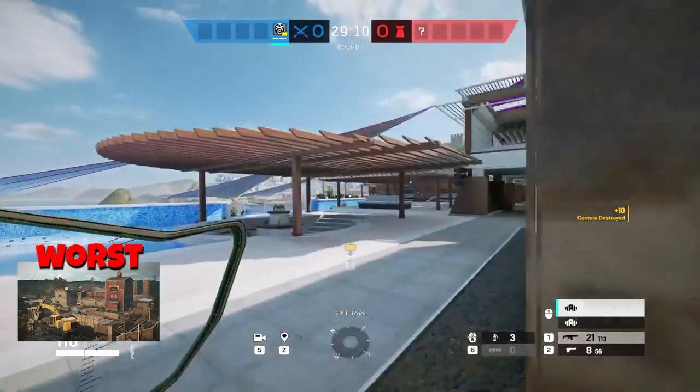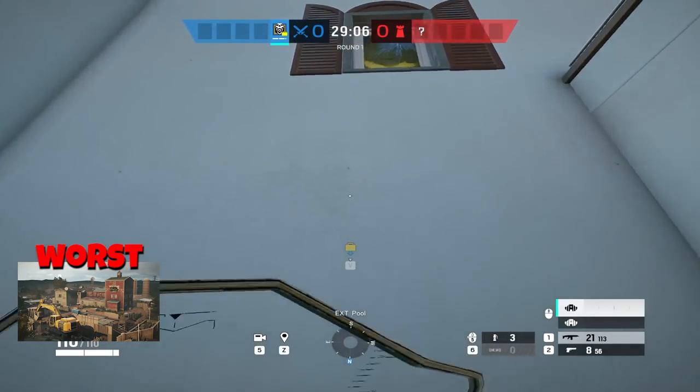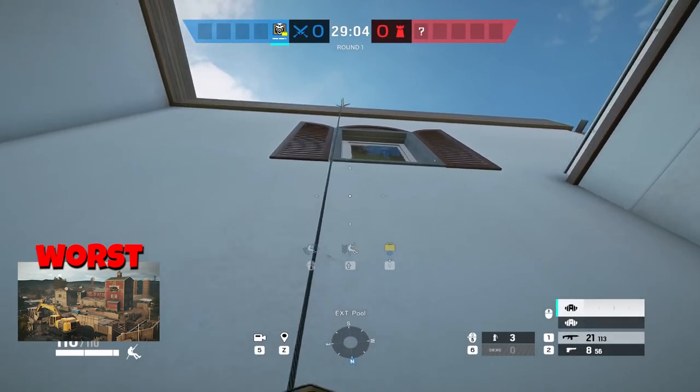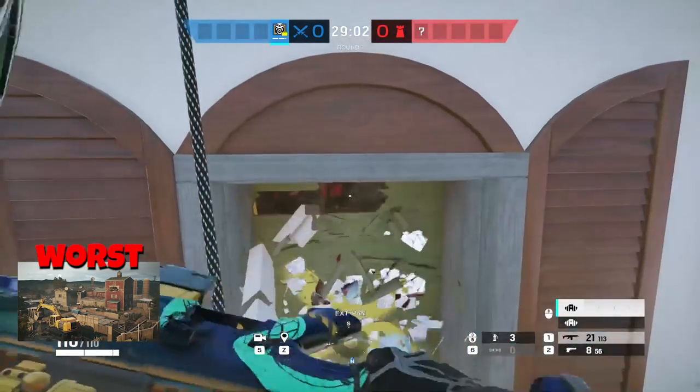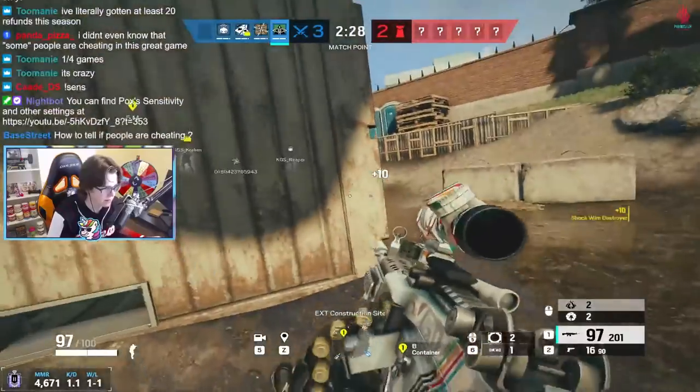You don't want to be walking down staircases as Blackbeard. You don't want to be really doing anything as Blackbeard. Just don't play Blackbeard in general and don't run him on Oregon. Oregon, you're going to want grenades, hard breachers, stuff to break stuff, and stuff to open stuff, because that's pretty much all Oregon is. Next up, we got Capitao.